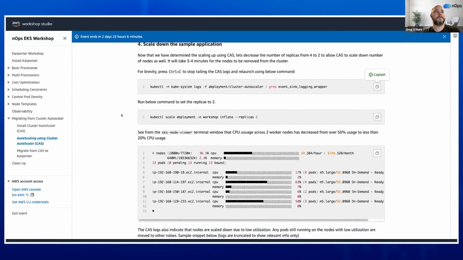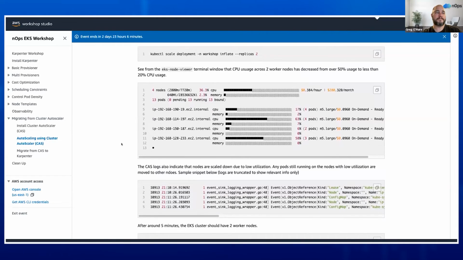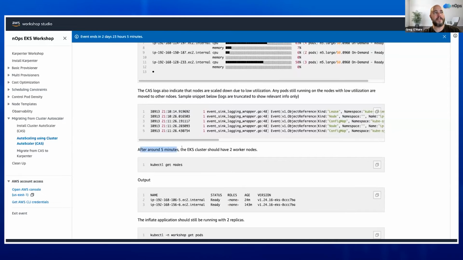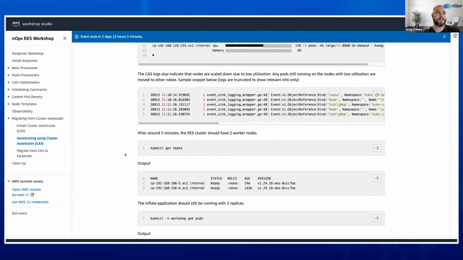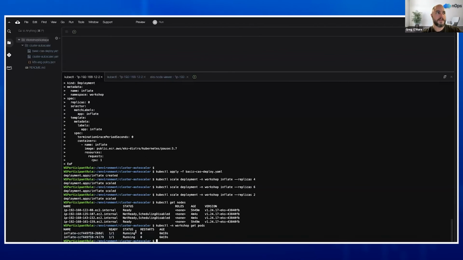So what we're going to do is actually walk through the process of going through. Now, this one said 5 minutes, so I may be just a little bit impatient. But if we were to go through and look at this, we would see that there are 2 pods. So I'm going to grab that command, and we'll see 2 pods, which basically is this, where we set it to 2 replicas for inflate. We can see that we've got inflate, and there's the 2 of them here.